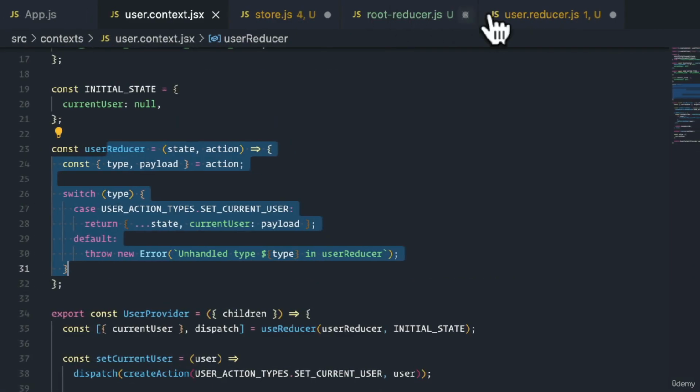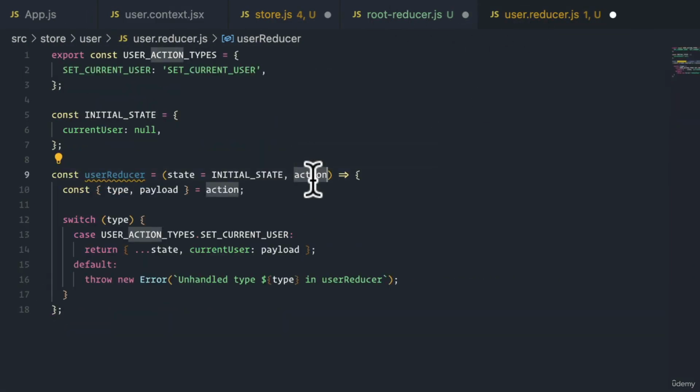This is where it's different because every single reducer receives every single action inside of Redux. So as a result, by default, whenever we don't respond to an action, because it's very possible we might get actions where the type has nothing to do with our user reducer, it only has to do with our cart. If that happens, all of our cases, of course, are not going to match. So then by default, we need to return back the current state. Only by returning current state does our code know, oh, okay, this part of my reducer did not change.